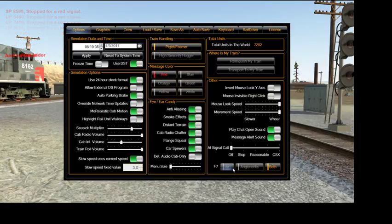Your little cheat is your F7. What you need to do: how many total units in the world? I'm running Piglet Foamer because I'm still learning this myself. Once you get it all down and you're ready to get off into the plus, you'll want to switch that to the high seniority Hogger, which apparently the trains operate a little bit differently, and the amount of work that you have to put into it to get it to go, to get it to stop, etc., etc.